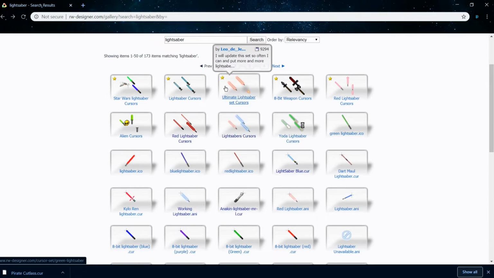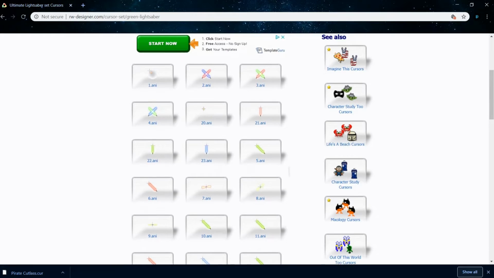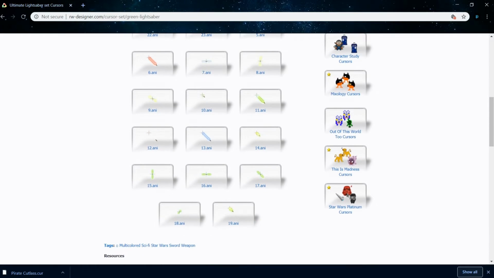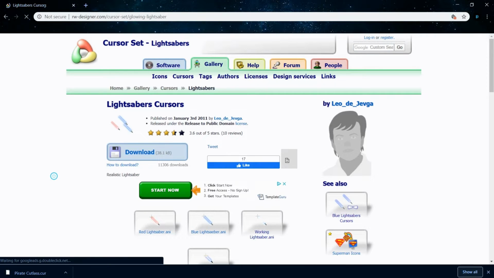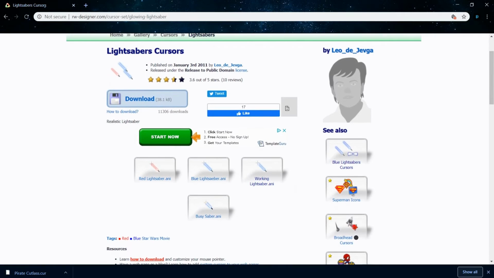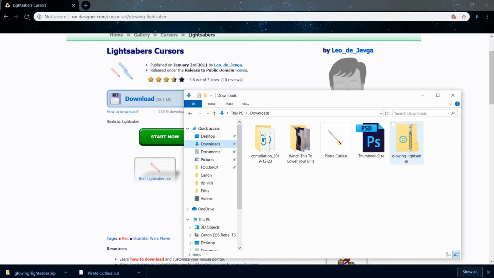So I found a pack of cursors, so we're going to download this. And then after that, I'm gonna show you the steps to add it to your computer. When you find the pack and select it, you can see all the cursors down below. That's a lot of cursors, so I'm not gonna get that one. Okay, so this is the one I'm going with. I like it, it's just simple. So let's go ahead and download this. But this time, once you download it and it goes to your downloaded folder, it'll be in a zip file.